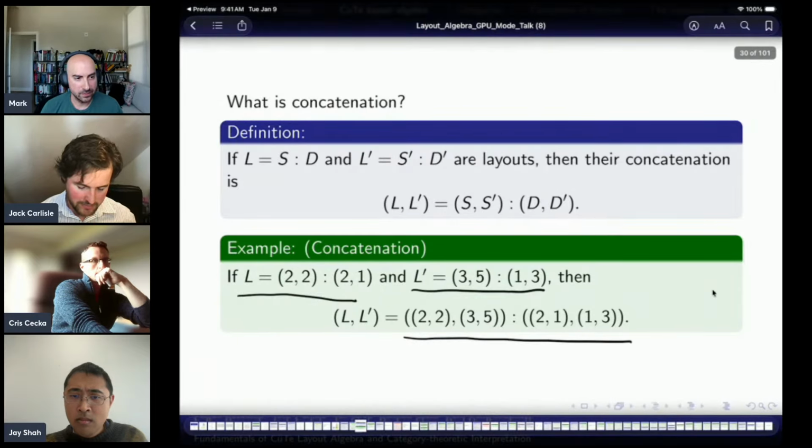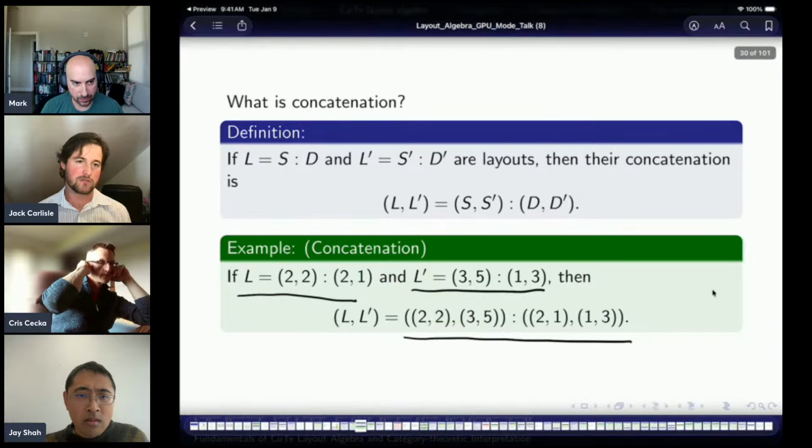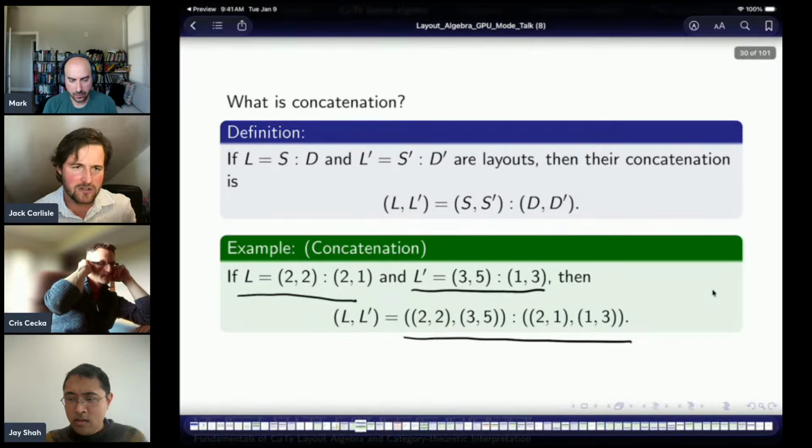It depends on what you mean by geometric concatenation. Maybe one thing I'll say is this: S and S prime here might be shapes which are high dimensional. But when we concatenate them, if we look at the top level logical shape, this thing will be 2D. Its first mode will be the full shape S, and then its next mode will be the entire shape S prime. Does this address your question? I believe so. Yes. Okay.